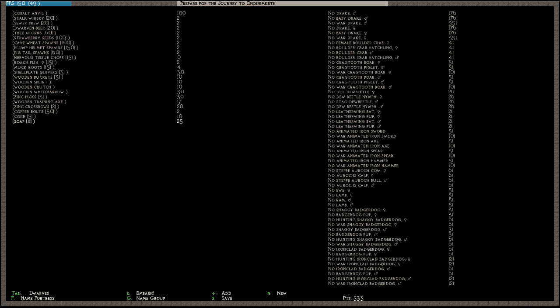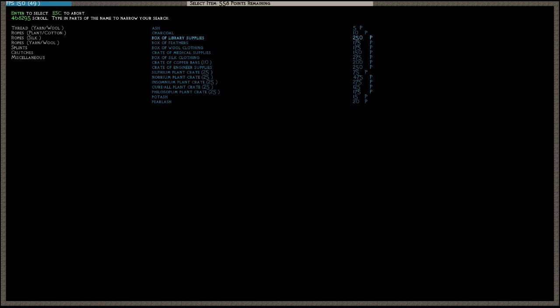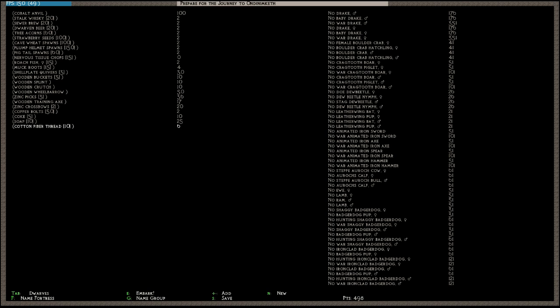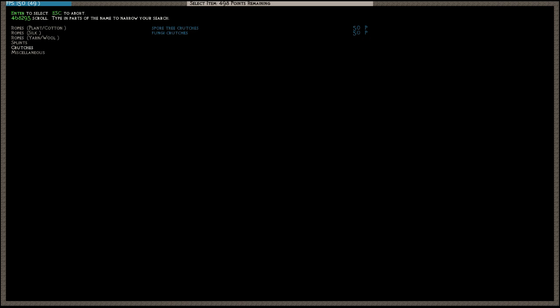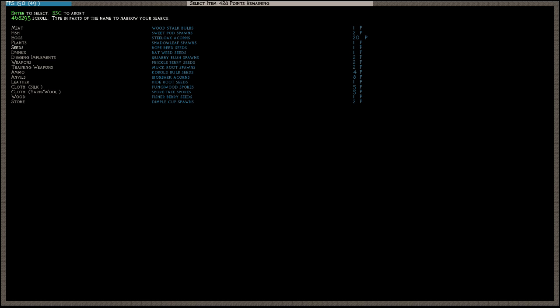Of course, I want to bring some soap, because soap is useful in curing our little wounds and such. Feathers, engineering supplies, all that good stuff. Bring some thread. Bring some cotton fiber thread, just a little bit. A little bit of cloth, just to make sure we can bind wounds. Already got the seeds. We already got everything else that we need right now.